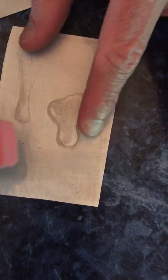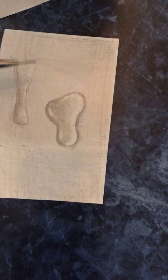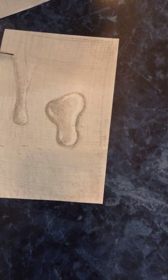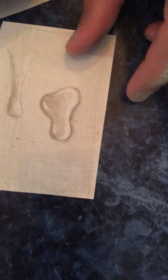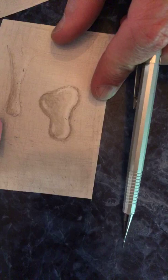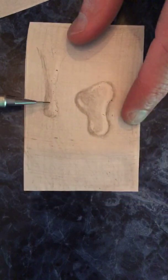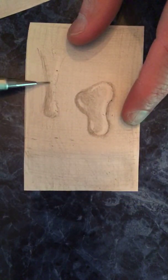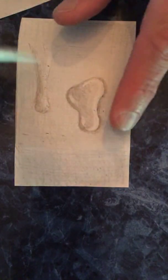Then I'm going to make my glare, or the light, on this side of it. Now, if you're doing a teardrop, it doesn't have a line. If you do a line right here, it's going to look kind of funny. So it just kind of blends into it and just kind of starts. I'm going to make that as wide as I can right along that edge. This time I'm going to blend it first.